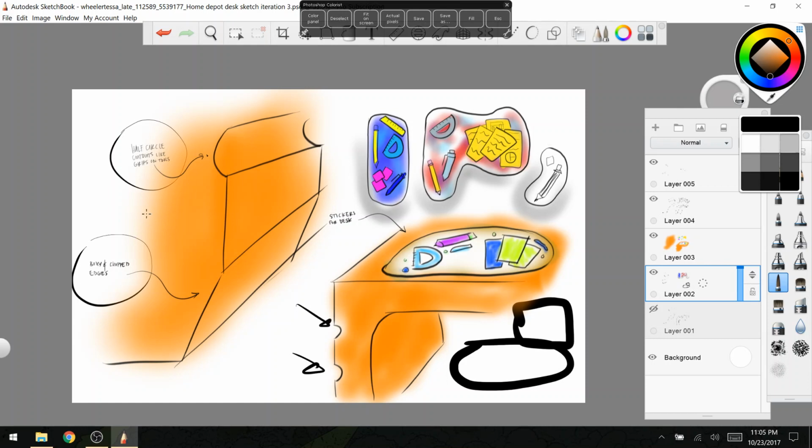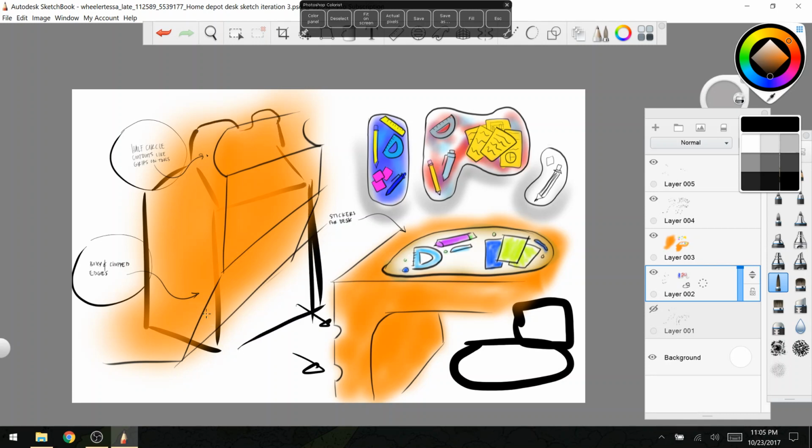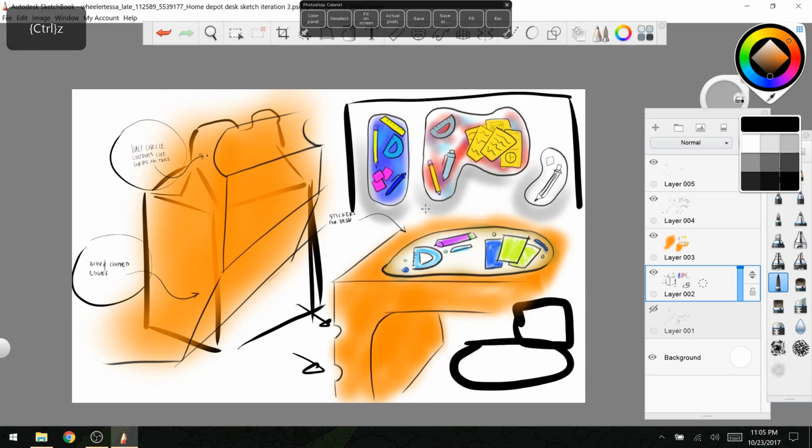This view might have been a good place to put your actual Happy Meal box. I have no idea what those look like anymore. Put your box over here, or maybe your box is opening or something. And we can see where those objects come from, what they're supposed to be used for. I would also really like to see a hand in here somewhere to show how these are supposed to be used. If these are stickers, it might be helpful to see the sheet that they come on.